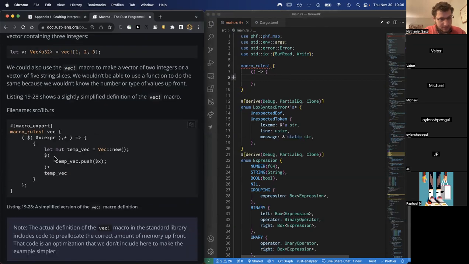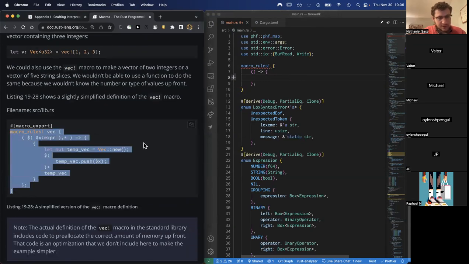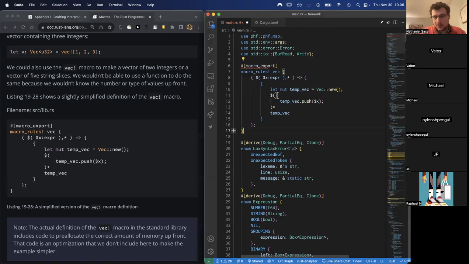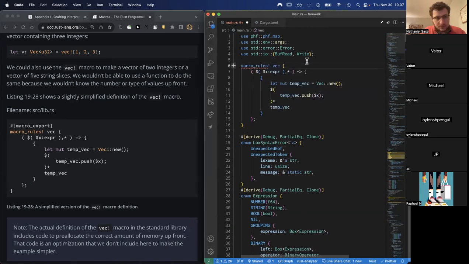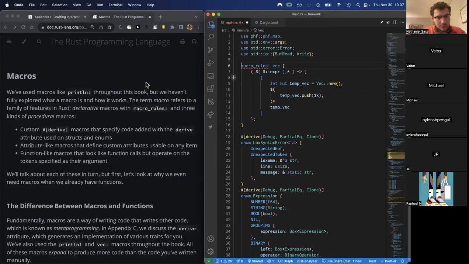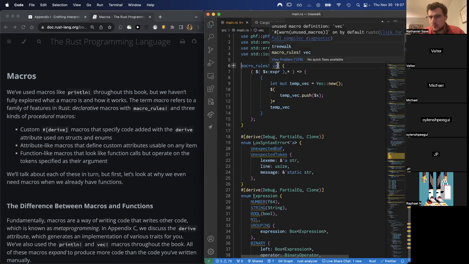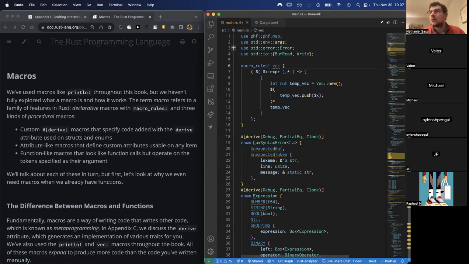So let's look at this. Here's their example. I don't really know what macro export is. Do I need to import anything? Okay, we're good. You don't need to import anything.